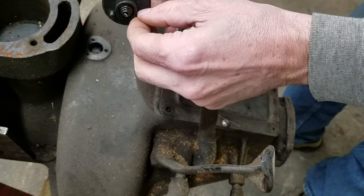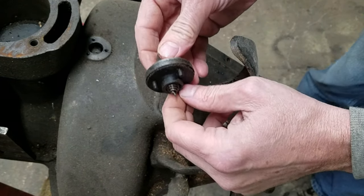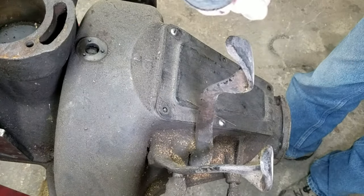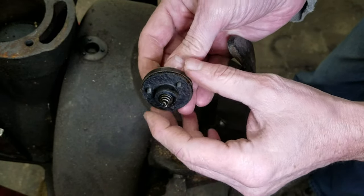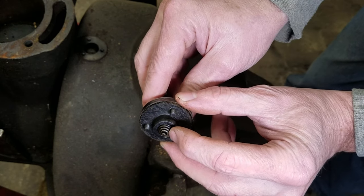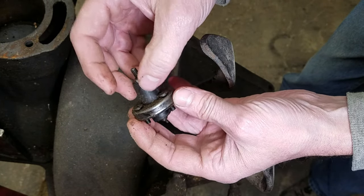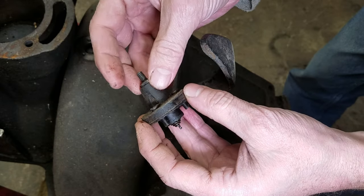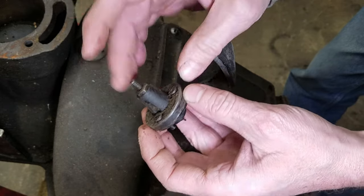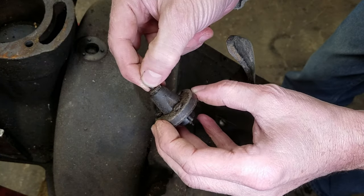Okay, this is the mag pickup plug. All right, there we go. Let me turn some light on so you can see better, maybe. Okay, the mag pickup plug connects to a little button down in there. We'll get to that. The electricity comes up here. It is AC electricity. It comes up and comes out the top here. This is a plastic insulator, or more accurately, Bakelite, because plastic hadn't been invented yet. This is how you get the electricity out of the magneto to run the coils.